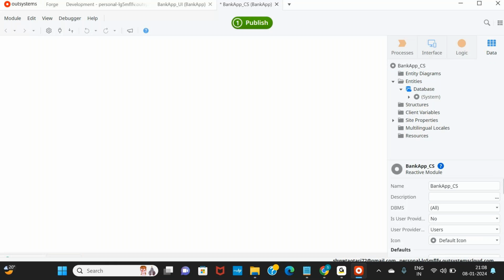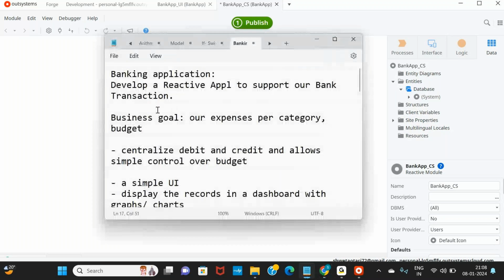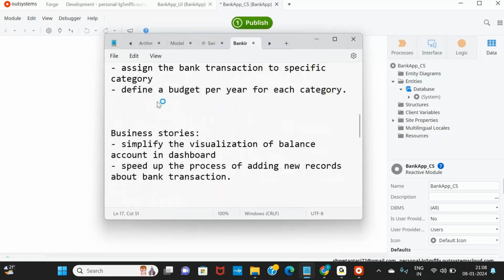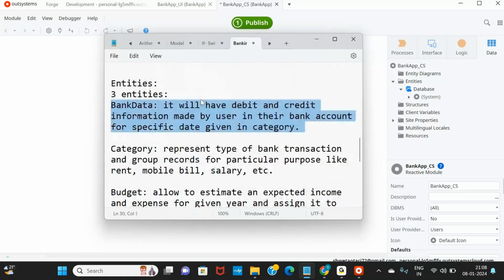Now, the first entity I told you that we want to create is this one, bank data. But what if the client is already giving you ready-made bank related data?